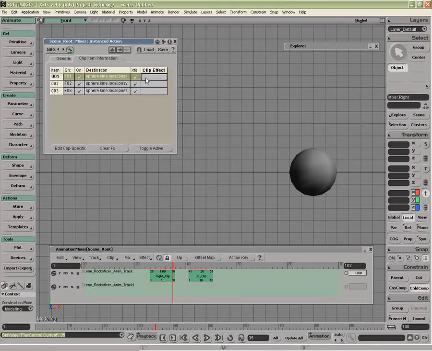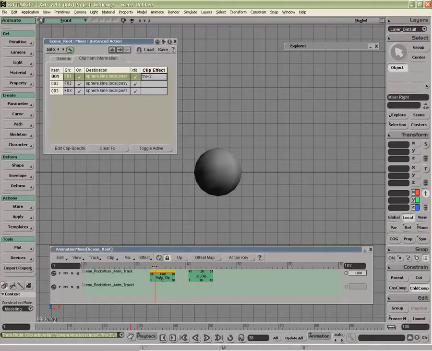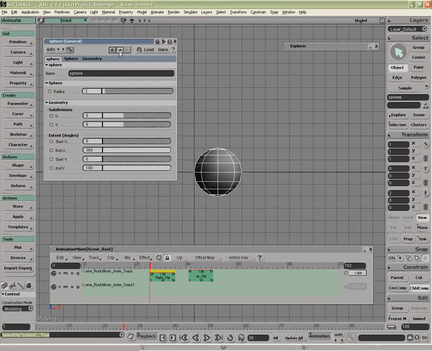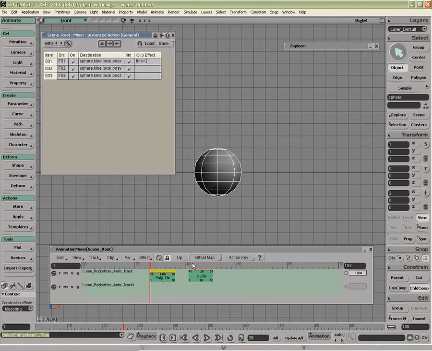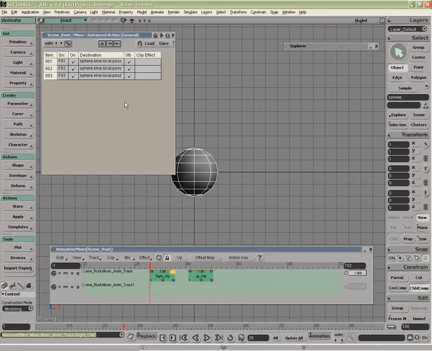So if I were to say in the position NX, I can say this plus 2. So what I've done on the very first clip is actually add 2 units inside here. Not quite working because I've actually typed in this instead of this. There we go. So now automatically it starts on the very first frame, it's at 2 units. So this is the actual offset itself, and all offset map does is do it automatically. So if I were to remove this effect, you notice it removes it from inside here.